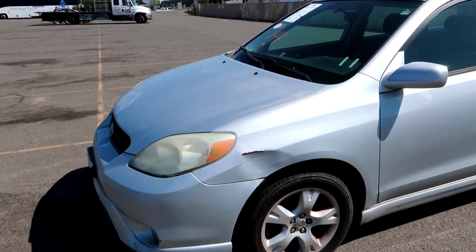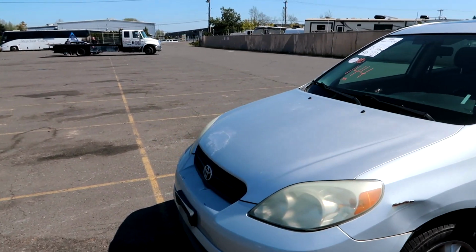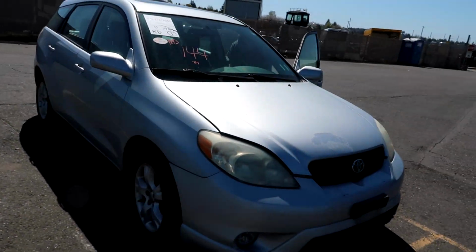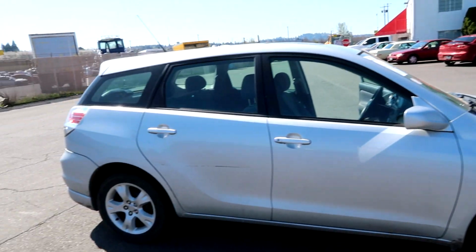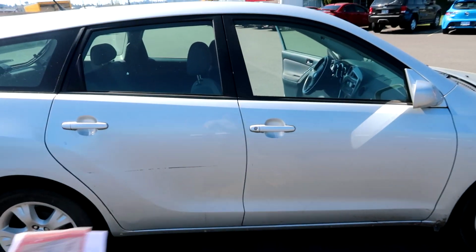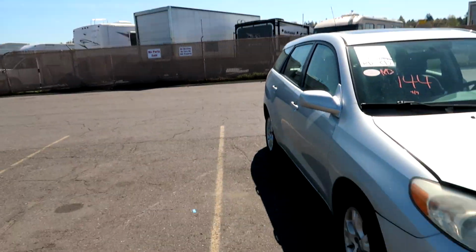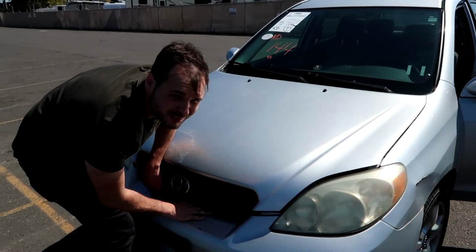So this is the previous damage I was telling you guys about. It happened sometime before. There's some clear coat fading. Andre's on top of it. We're gonna check the fluids. Tires look to be in pretty darn good shape. Toyos. Clearly it's a little bit rough. I mean, it's not a new car. It's a theft recovery. So who knows how long it was out.